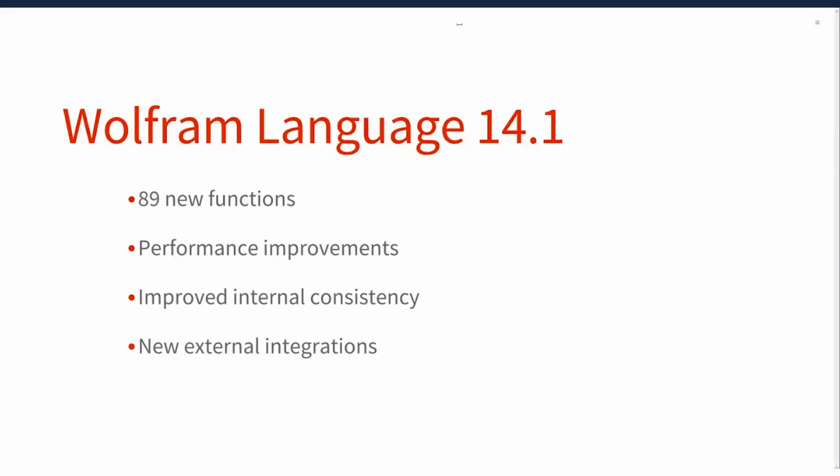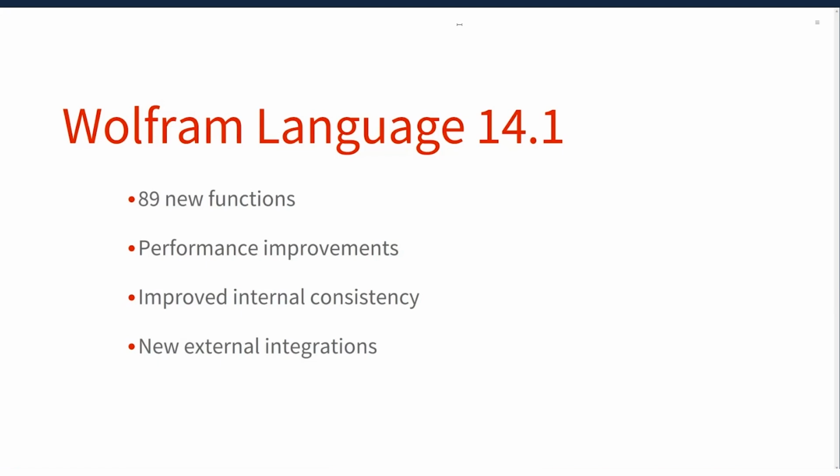And let's get started. The headlines are that there's apparently 89 completely new functions, but I think that number really undervalues what's gone on here, because a lot of the time the value is in finding new functionality or improvements that don't require new functions, so that you don't have to learn new things, things that just get better or can do have new capabilities. And there's a lot of those as well. Some of those are performance improvements.